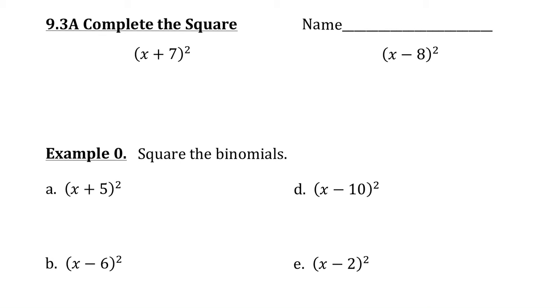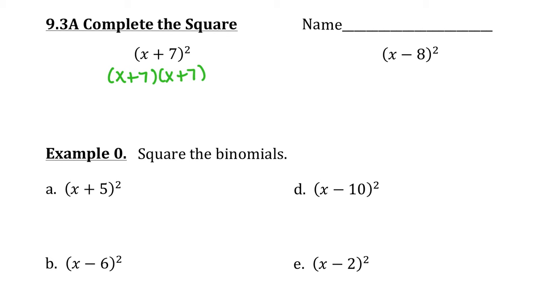Okay, the next topic is completing the square, but before we learn completing the square, we need to learn just that one step and what that means. So I'm going to go ahead and look at this. This is x plus 7 to the second power. I'm going to multiply it out, and then we're going to look at the long way to do this and the short way to do this so we can go backwards.